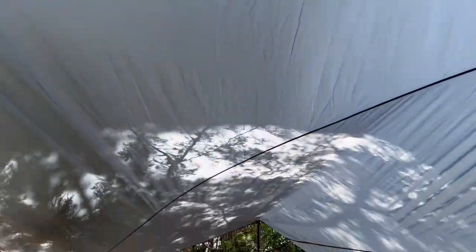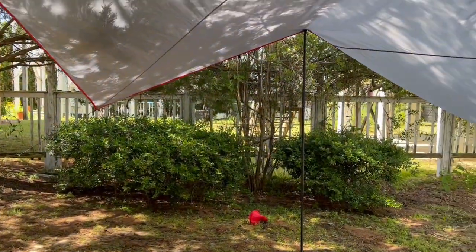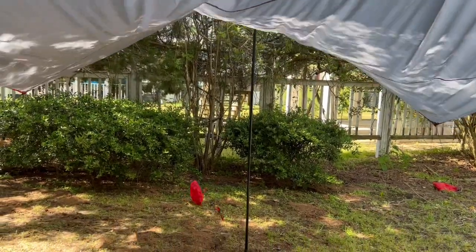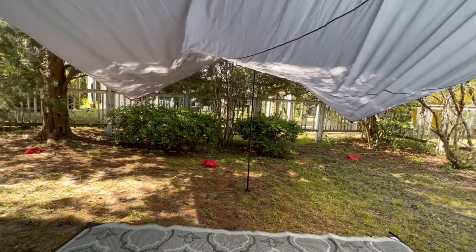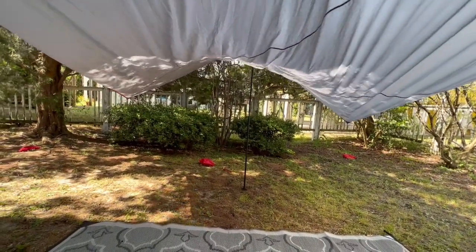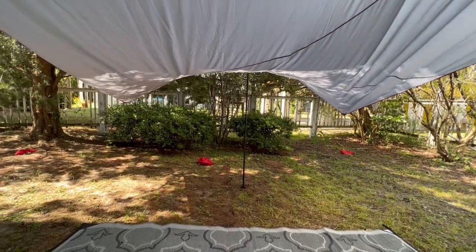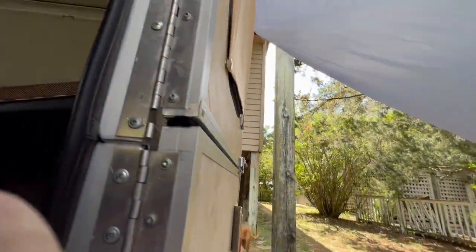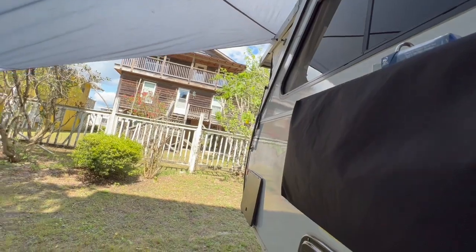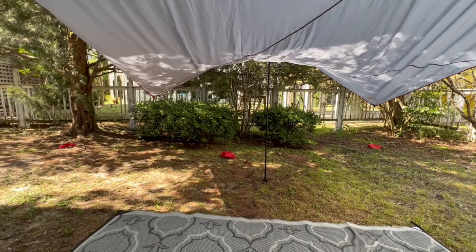This morning I'm going to show you how I do this canopy. It takes about 10 minutes and it works for me — mileage may vary — but I've had 12 camping trips with this now and it blew off one time, which I'll talk about in the video. Every time I post a picture of my camper, an A-Liner Ranger 12, everybody wants to know how I put this up.